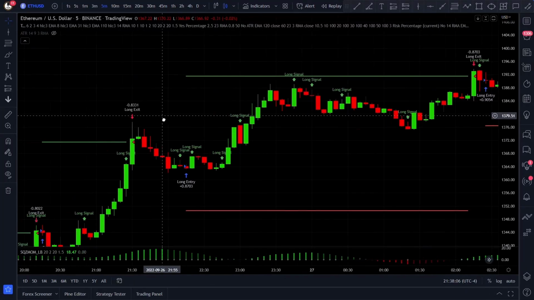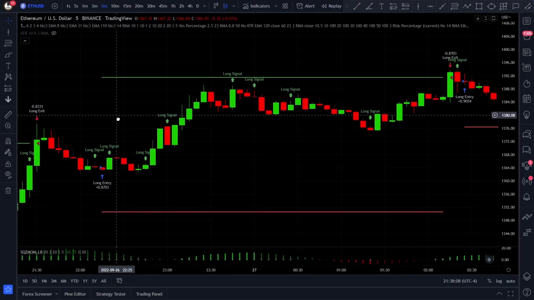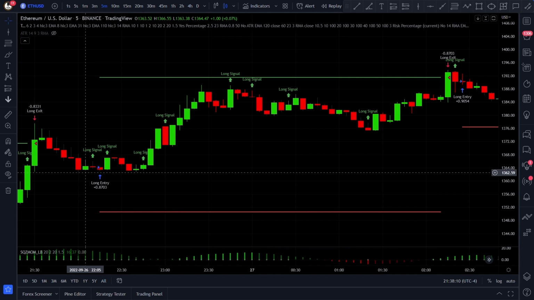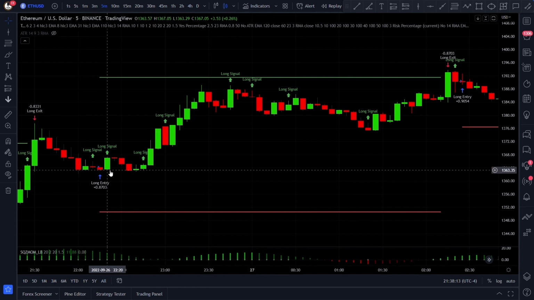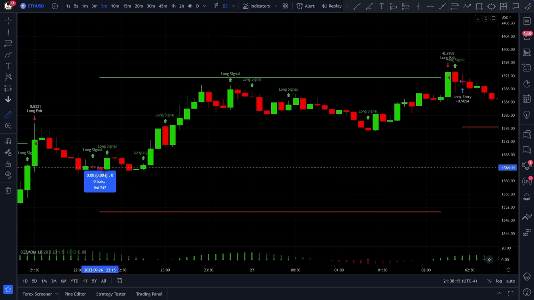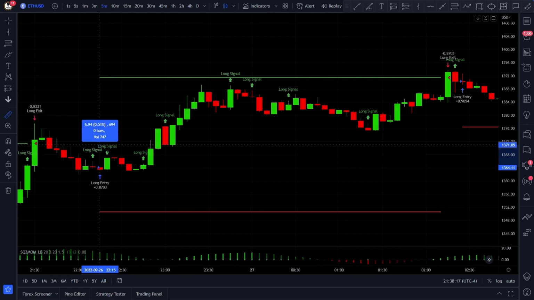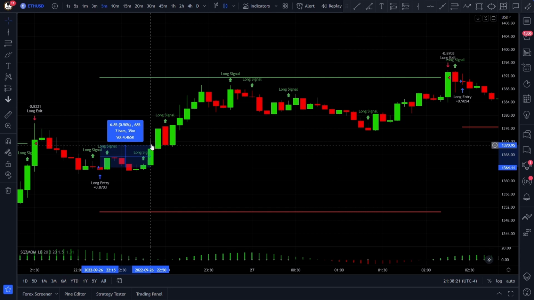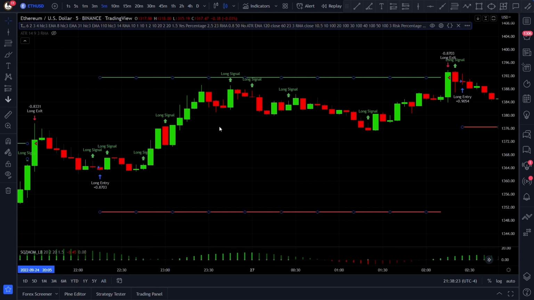Now take a look at the trade and let's find what is the percentage move when we want to move our stop loss to break even. Here's a long entry. If I start measuring from the entry level upwards, I would say that after 0.5% movement is the place where I prefer moving my stop loss to break even. So let's set it up.